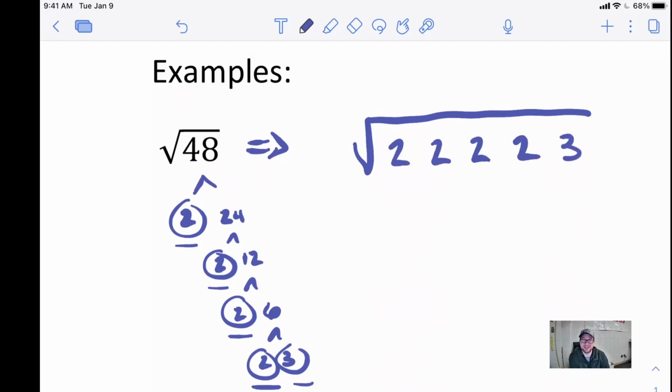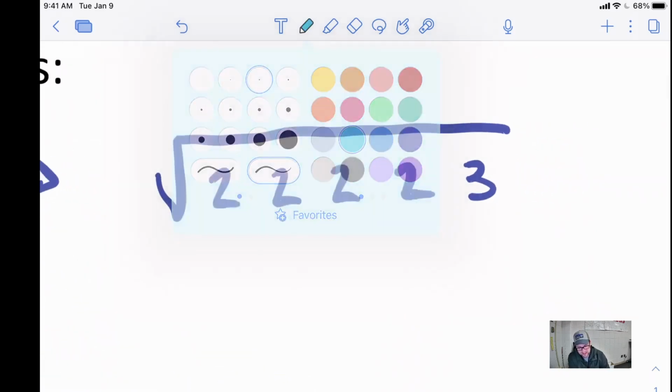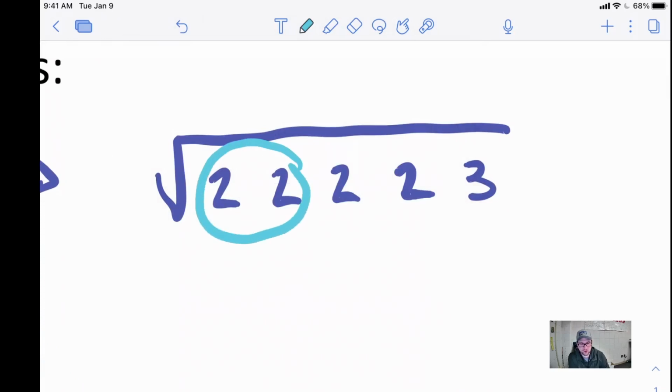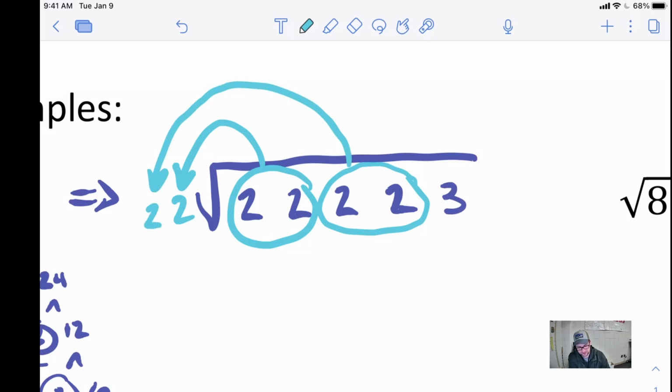Now, here's the new part. I call it the 2-for-1 special. Anytime you have two of the same thing on the inside, you get to pull one of those things to the outside. So here we go. I have right here 2 2's. So since I have 2 of the same, I get to pull one of those to the outside. So here's going to be that first 2. Now, if you look, I have another 2 2's over here. So since I have another 2 2's, I have another 2 that I can pull to the outside.